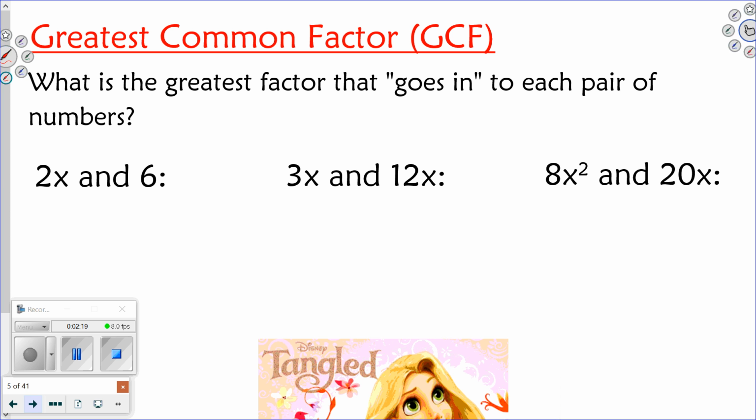All right, what if there's x's involved? Because you know, it's algebra. We're going to have variables in there. So what about between 2x and 6? What would you say is the GCF? First, take a look at the numbers. What about between 2 and 6? 2. Can I take an x from both? No. So my GCF is just 2.